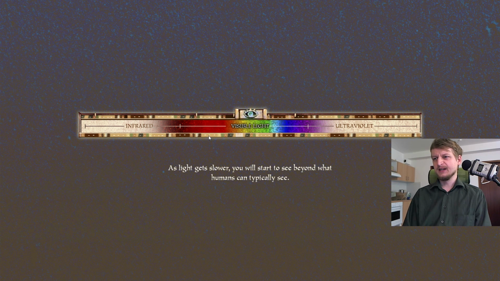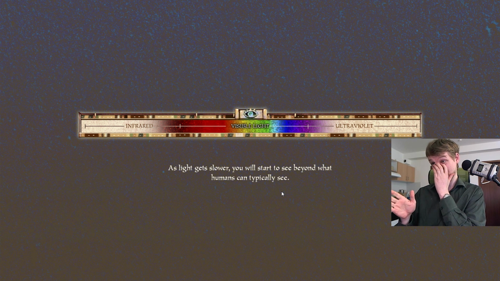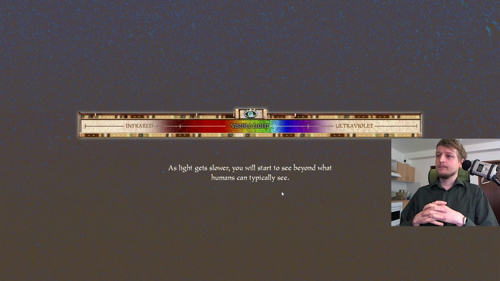of visible light. As light gets slower, you will start to see beyond what humans can typically see. That's correct, because light getting slower, or you getting almost as fast as light, causes this red shift or the blue shift of wavelengths, and then you should be able to see this visible spectrum moving towards the infrared or the ultraviolet corner of the frequency spectrum.